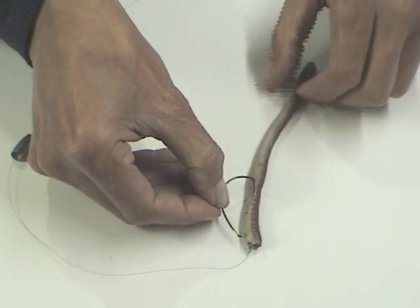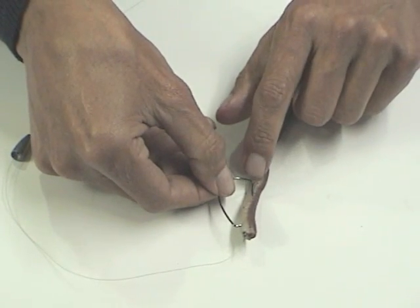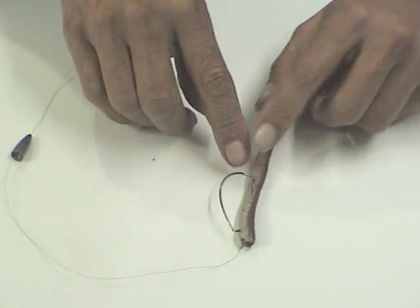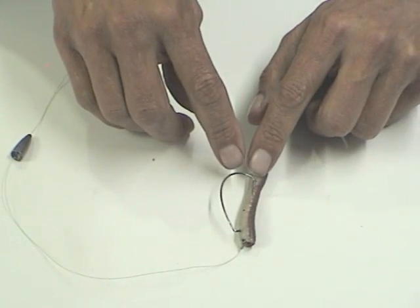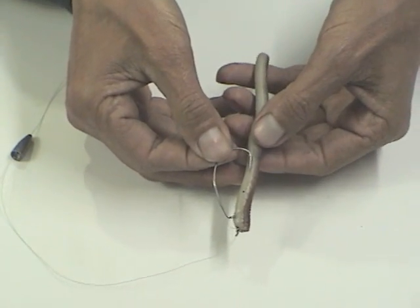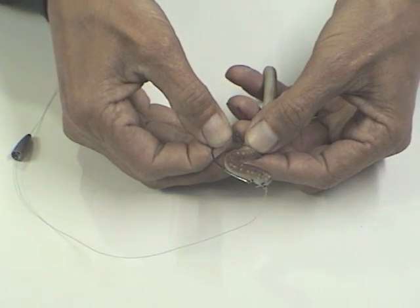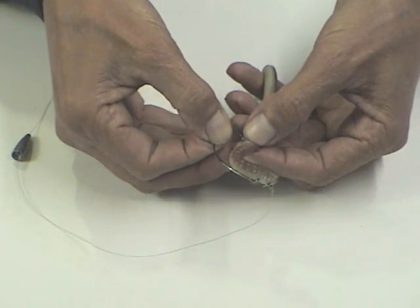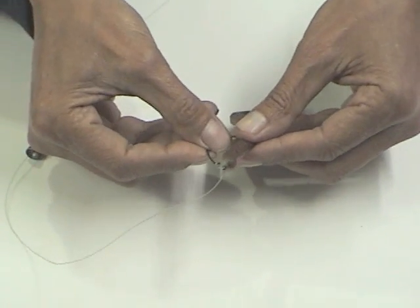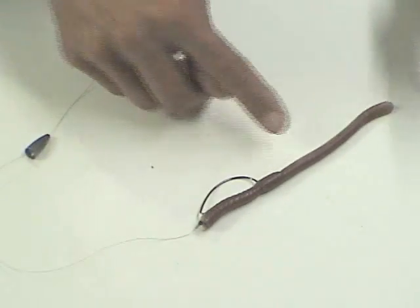Okay, now once everyone is with us, the idea here is we're going to want this thing to be laid out straight. The next thing to do is to place the tip of the hook into the body of the worm somewhere down here. Now the way we measure that is, you see the upper radius of the hook? Well, that's about where the point is going to start its penetration into the body of the worm. So what I'll simply do is grab that area using my thumb, that's my measuring stick, that's where I'm marking it. Compress the worm forward until the hook is probably right about where your thumbnail is. Alright, now carefully insert the hook, pull the worm back so that everything lays nice and straight. Looks something like that, nice and natural.